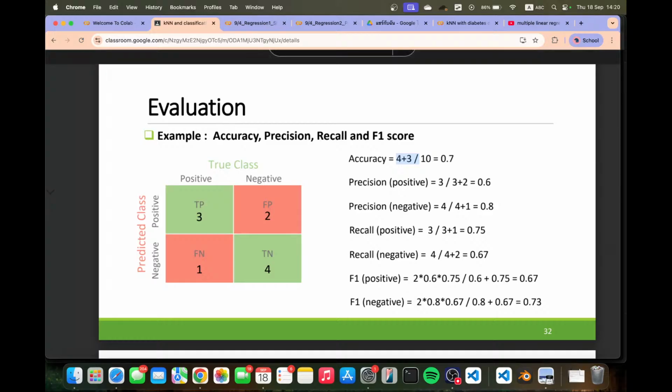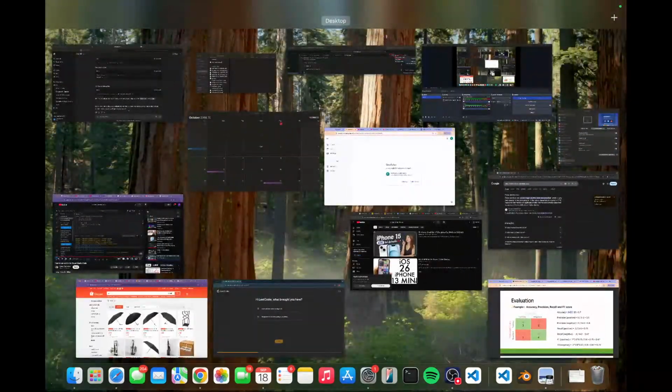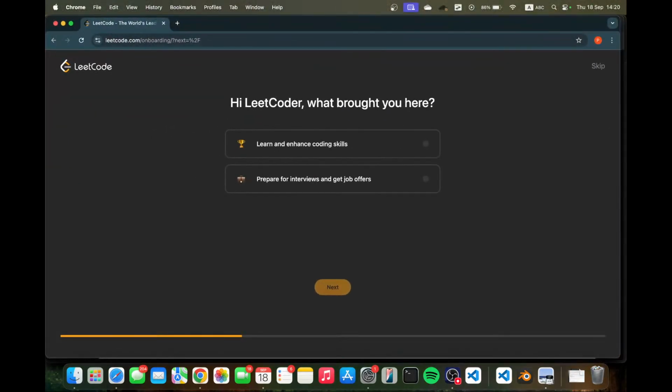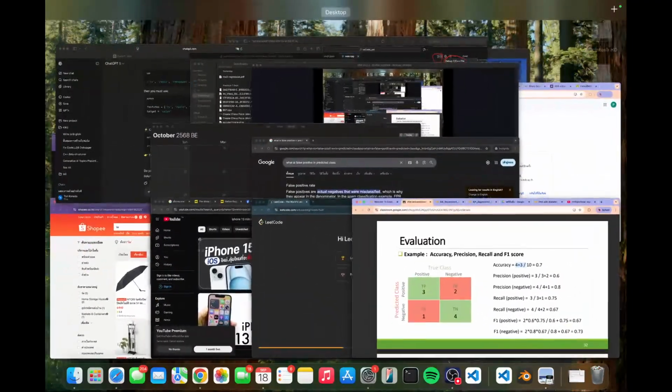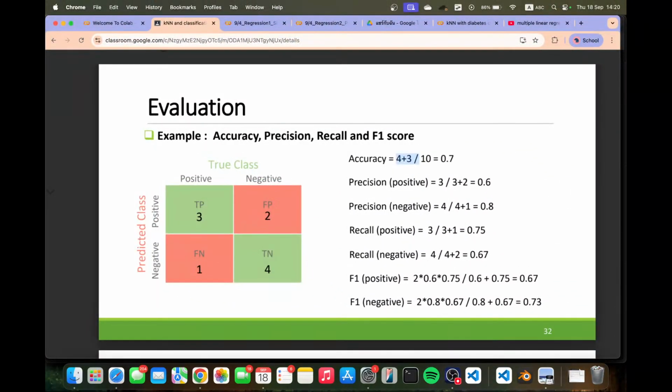It means your model is stupid on the dog prediction, but very clever when the model predicts the cat class, right? So it can get you information something like this.